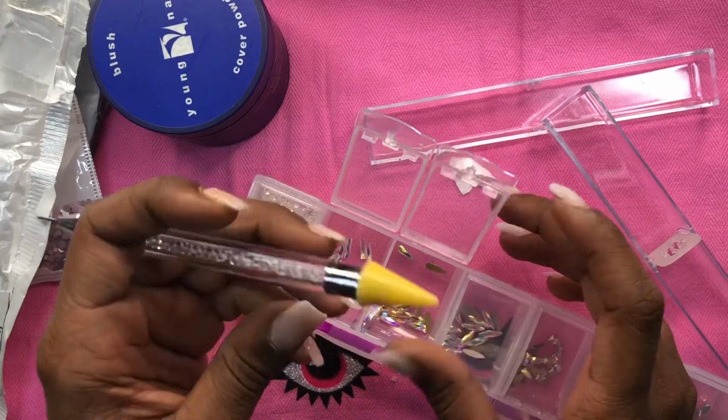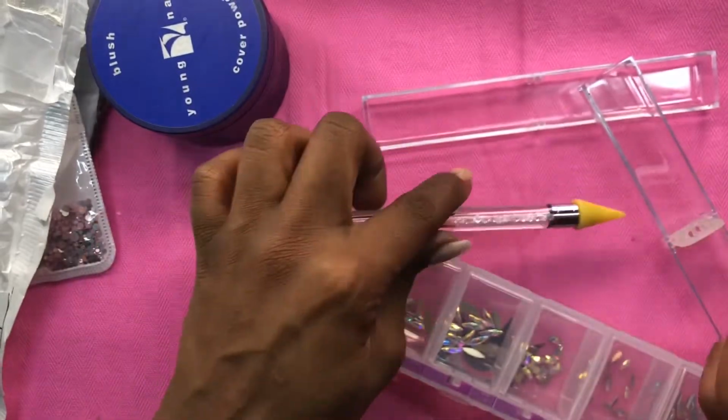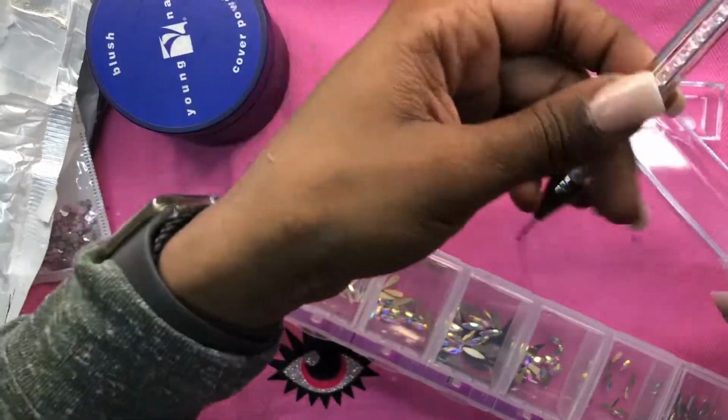Yeah, perfect. This is perfect, because I really needed this. I love the wax pencils. They're so inexpensive, so don't throw shade on the wax pencils, okay? They've been holding me down for a while. But I get so tired of trying to sharpen them that it drives me insane.